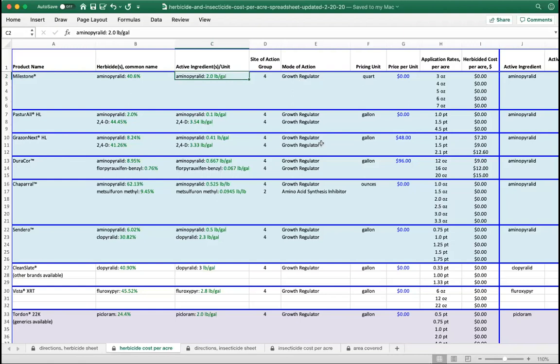Now, for most of us in pasture and forage production, we tend not to pay a lot of attention to mode of action, not nearly as much as our crop colleagues or crop producers in the state of Texas. But knowing the mode of action and how those plants are going to respond is a good way for others to let us know if there is crop damage. That's how TDA and other scientists can determine if a herbicide you have sprayed has drifted onto a non-target species, if it has resulted in herbicide damage.